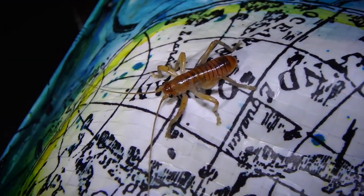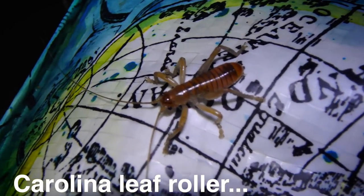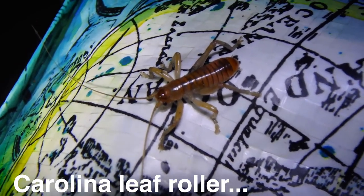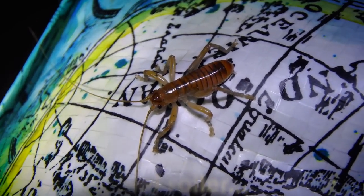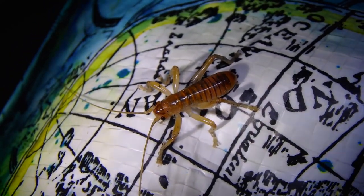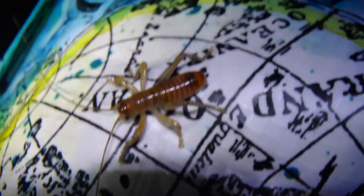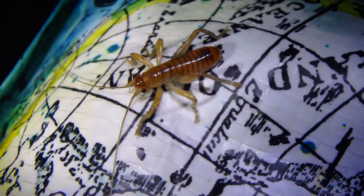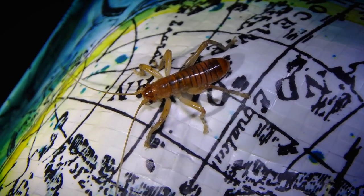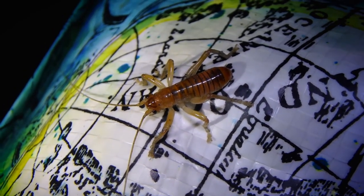Okay, so Heather doesn't want me to eat them. They are predators. You know how I know? I put it in a container with two other bush crickets one night, and when I got home, which was like 20 minutes later, they were dead. The only thing left of them were like a couple of legs. And then the cricket, I'm shaky, folded the leaf in half and basically made silk and held the leaf folded, and he slept in it. I don't know where their silk glands are or how they do it.